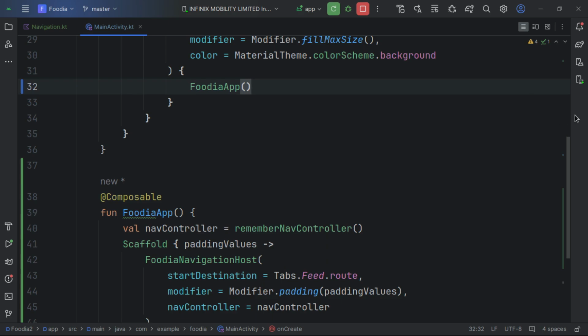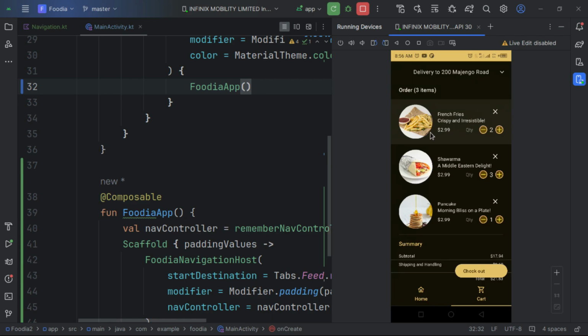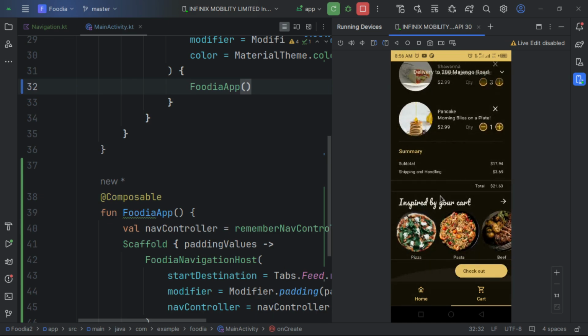Okay, so the next case here which we want to do is to create our cart. So we have completed the navigation and other two parts which are really essential for our app. So the next case is to build this app, this cart here. So you can see we have this data, and also we can easily just scroll here, and this is just dynamic, so we can easily just remove items and add items. You can see here the data is going to change. So let's do this next.